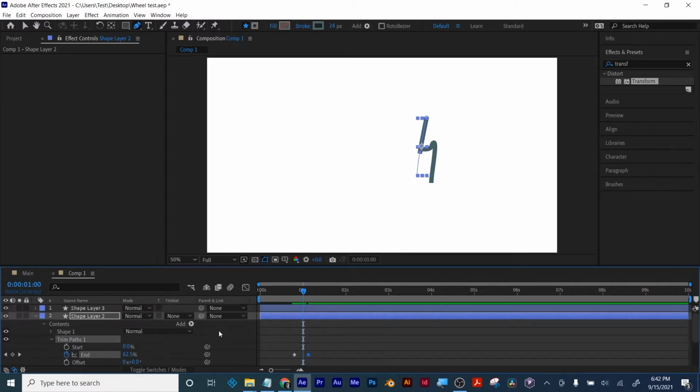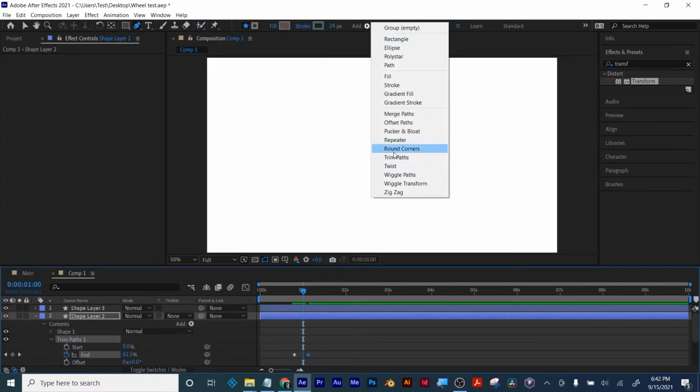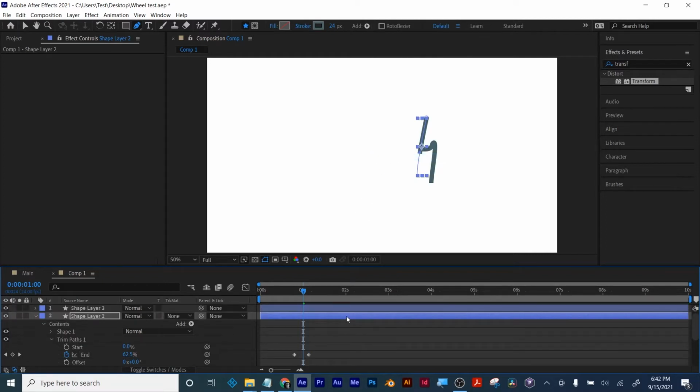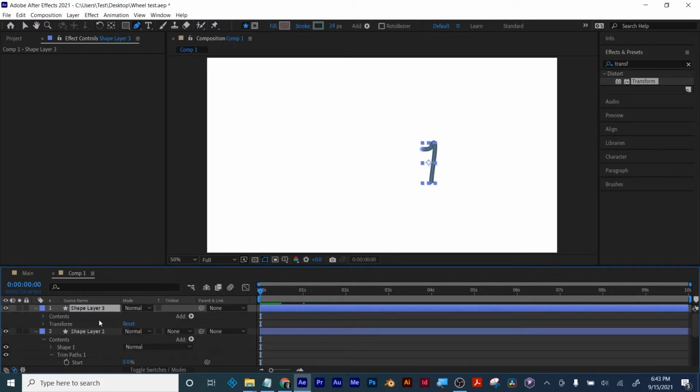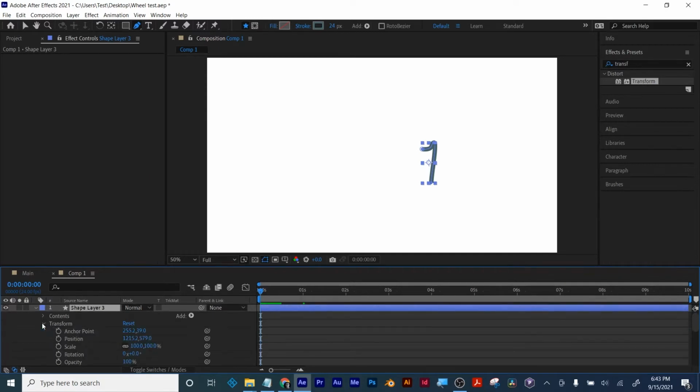Remember, that's part of your animation hierarchy, is making sure things make sense how they're coming in and out of. Because if this came in too early, it's not connected to anything, so it really wouldn't make much sense at all.